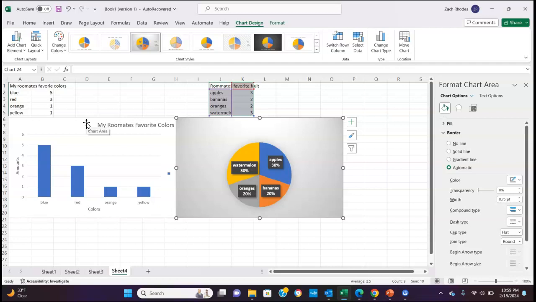The reason you would use a bar graph is you're comparing data. So you're just kind of comparing, like the blue, how many roommates have five, how many roommates have three, and so on and so forth. And like the roommates' favorite fruit, you're just comparing how many like apples. So you would use a pie graph to show parts of a whole. So again, like percentages, and so on and so forth. So that's really it for the demonstration of that.